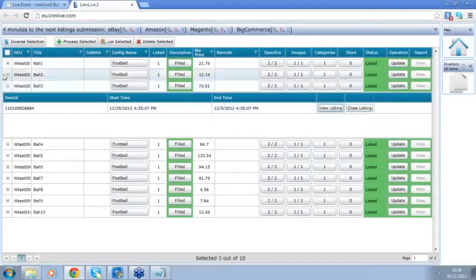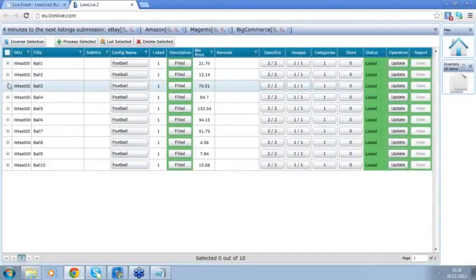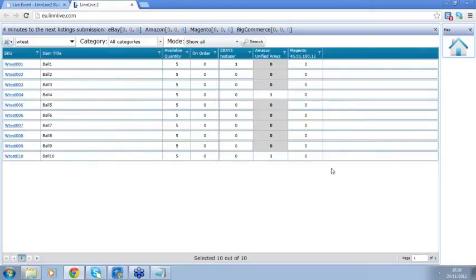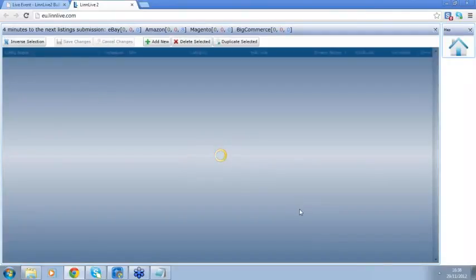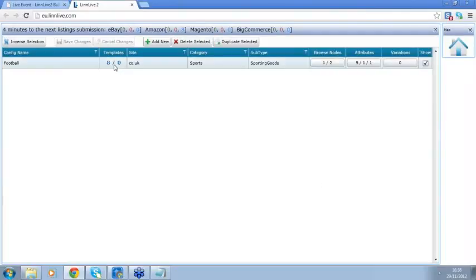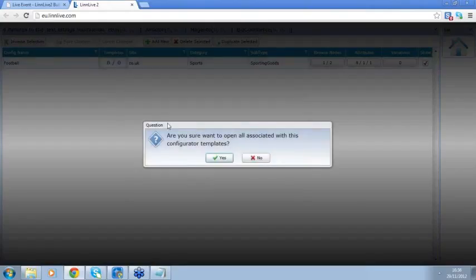In general, it takes faster to create listings on eBay. It takes a little bit more time to create those listings on Amazon because Amazon performs validation checks. So yeah, that's the reason. Let's see whether our items have been created on Amazon. If I go to config, click on Amazon, and then click on the templates to see my items.